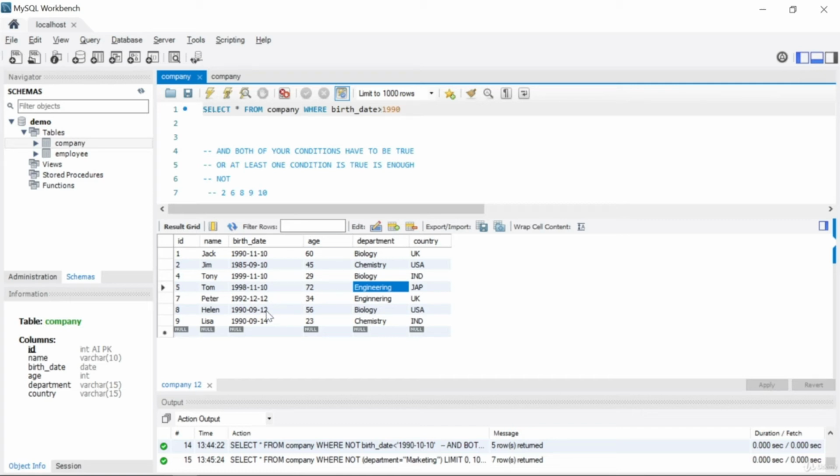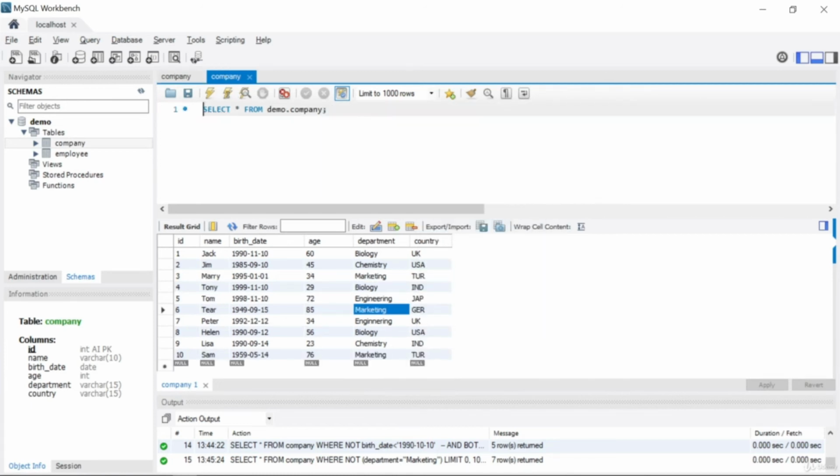Let's see how many we have, or let's write 1985. And we should write this between these quotes, because I said if you want to use dates, you should write dates using quotes. I said where birth date this, or let's write the OR operator.